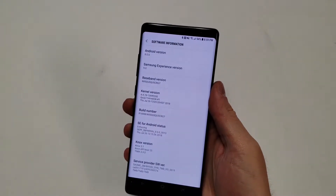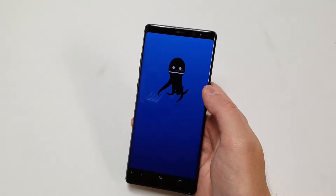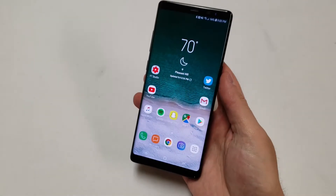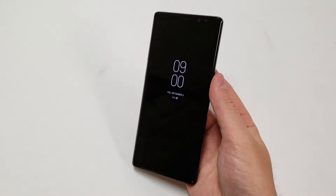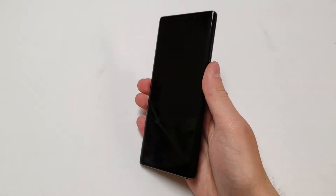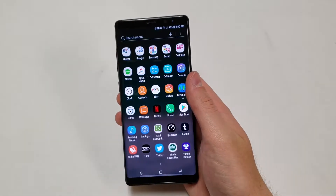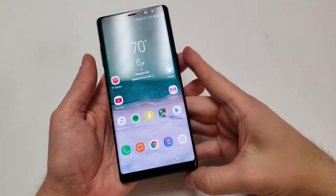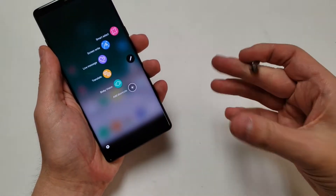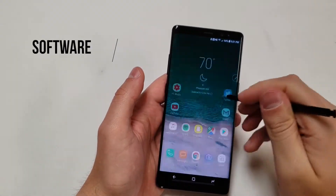The phone comes with Android 7.1 Nougat and has been recently updated to Android 8.0 Oreo. The Oreo update makes the user experience a little easier. Samsung has eased off on major customization, similar to the S9 Plus. There are things to love like the always-on display, and Samsung leaves most stock Android features intact so you can make this phone function like a Pixel device. The S Pen adds features too. The software gets a decent 8 out of 10.